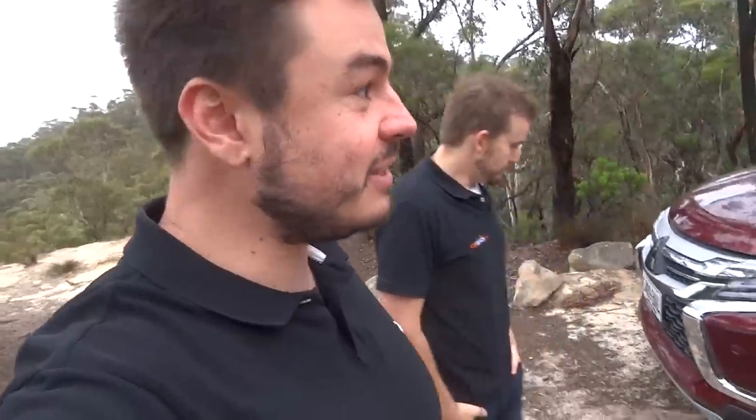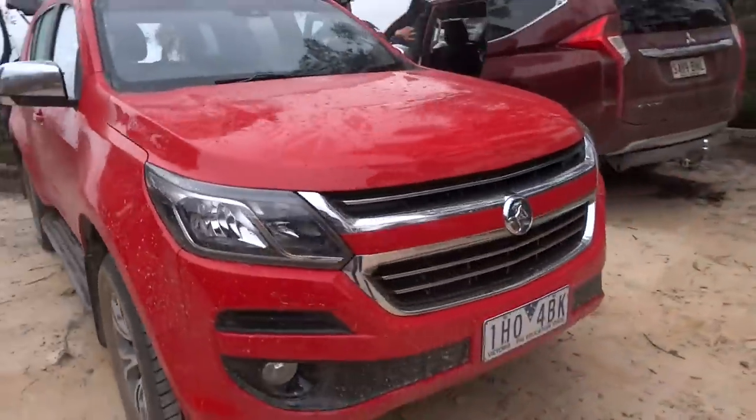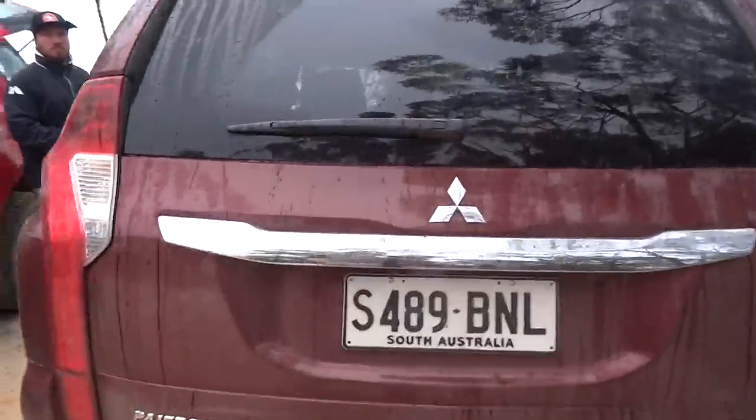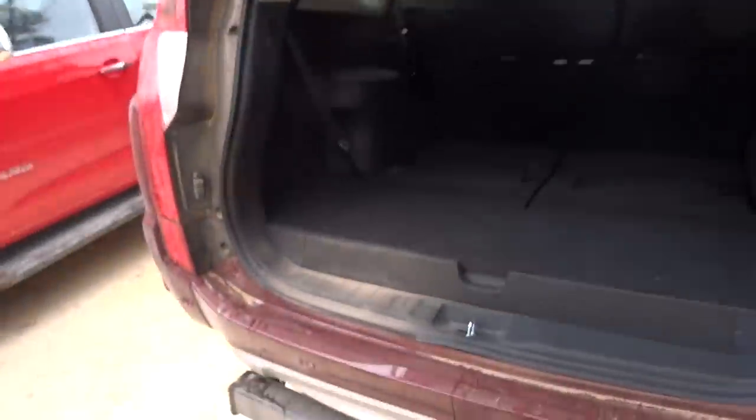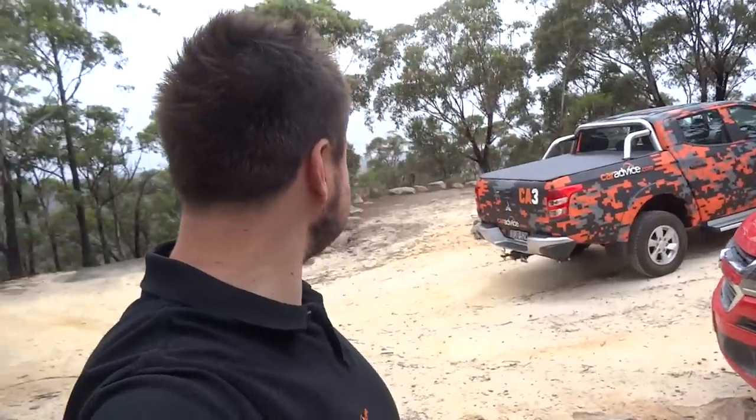These are the questions we've got to weigh up and figure out what's more important. We're here to make sure that when you spend your $52,000 you're going to get the best car. One thing we've already discovered — if you come around to the back of the Pajero Sport, we've found that there's issues with dust sealing. There's dust encroaching on the cabin and also up on the door lid. These are things you may not see during a normal test drive, which is why it's important for us to put them through their paces. We're going off road today, shooting some video, and along the way I'll introduce you to Glenn our videographer and Zoe, who's helping coordinate everything.